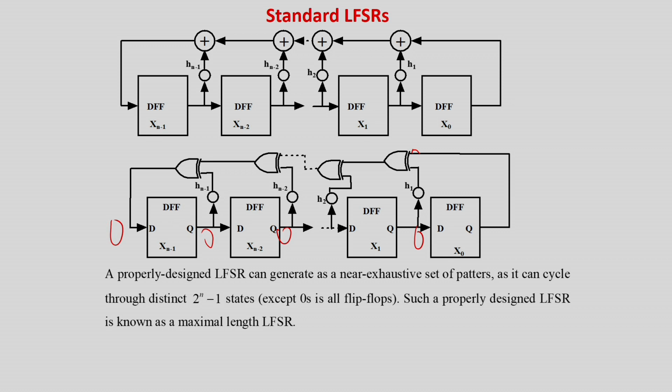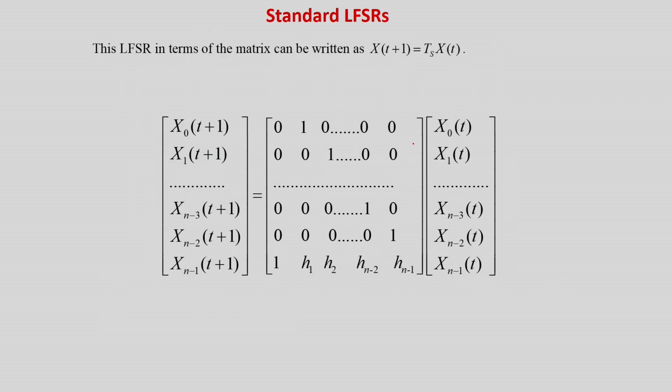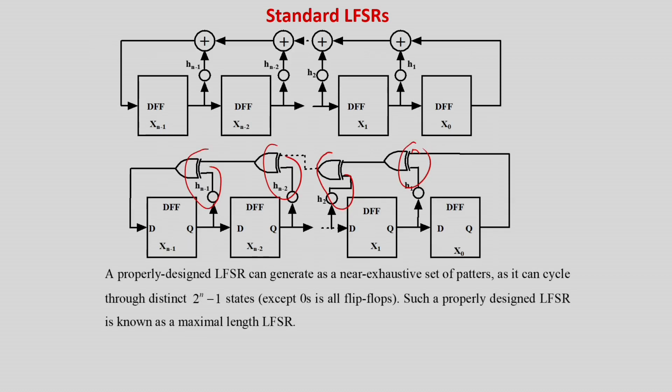So any LFSR, whether it's modular or standard, if 0 is given as the initial seed, it is going to lock. Except all zeros, a huge spectrum of inputs can be generated, and what sequence or pattern depends on where and how you place these XOR gates. There is a lot of mathematics from coding theory involved, which predicts that if I put an XOR gate here and drop it here, what is the pattern sequence generated, what is the spectrum. There is a huge amount of mathematical logic and theory in the coding theory literature, which tells you how you can orient these XOR gates to get these output patterns in a prerequisite fashion, or in a randomized fashion, but still covering the input spectrum.